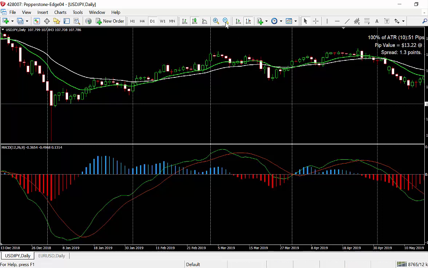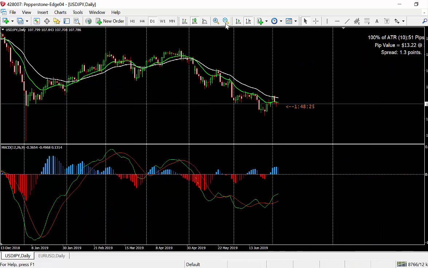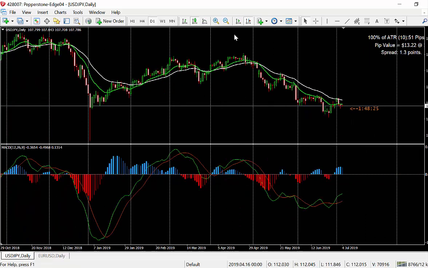The third way of looking at MACD is the same as the stochastic: convergence, divergence. We have a very good top here, a little bit higher top there. But as you can see, MACD made a good top there, but the second top was a lower high. So we have a higher high in the price, but a lower high in the MACD.